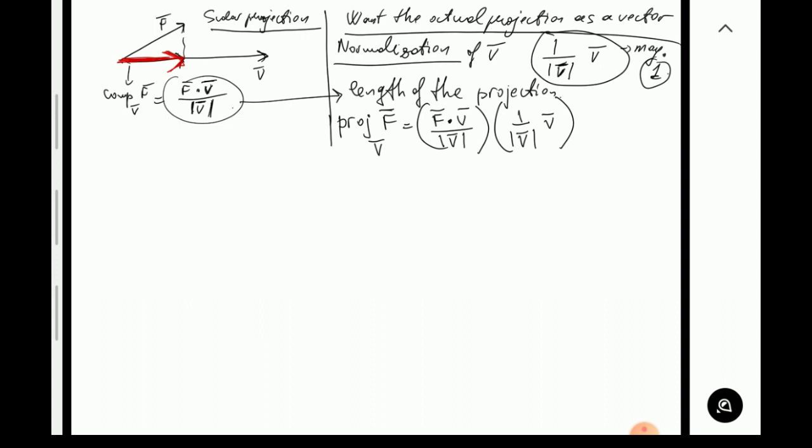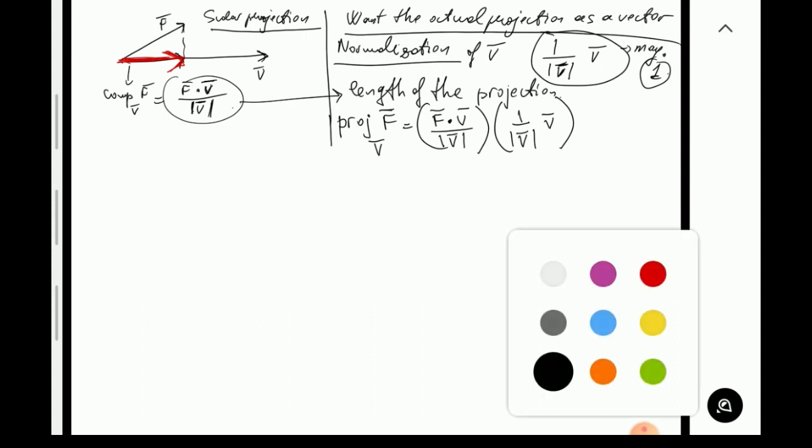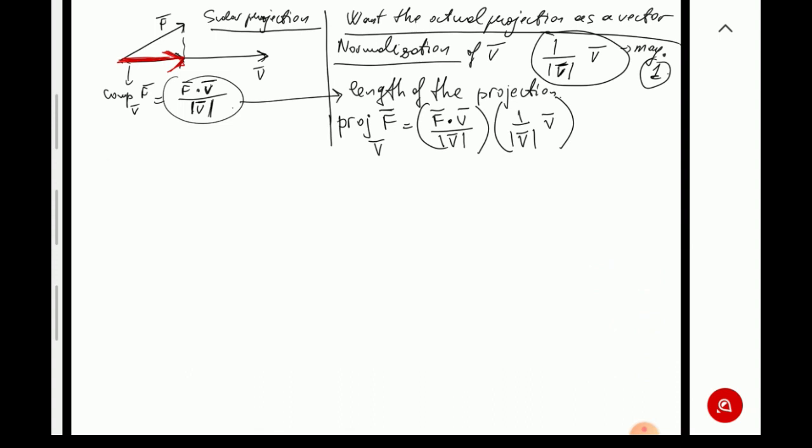And so, of course, we can simplify this a little bit, and let's come up with the actual formula for the projection of f onto v. We can combine the scalar. Remember, if you look carefully here, this is a scalar, this is a scalar, and we can associate the scalars together into one big parenthesis, f dot v over the magnitude of v by itself, which is the magnitude of v to the power 2, scalar multiple with v.